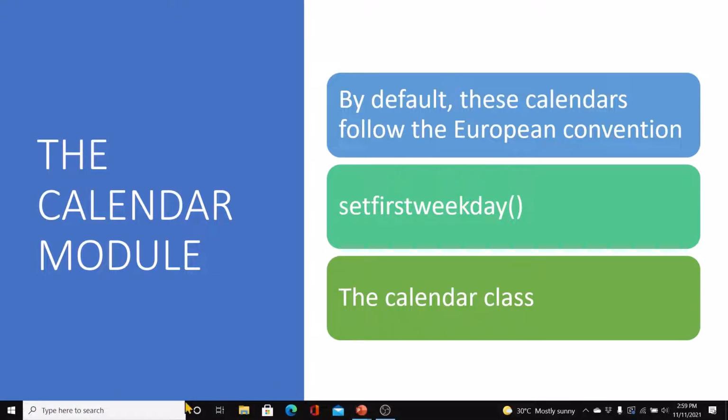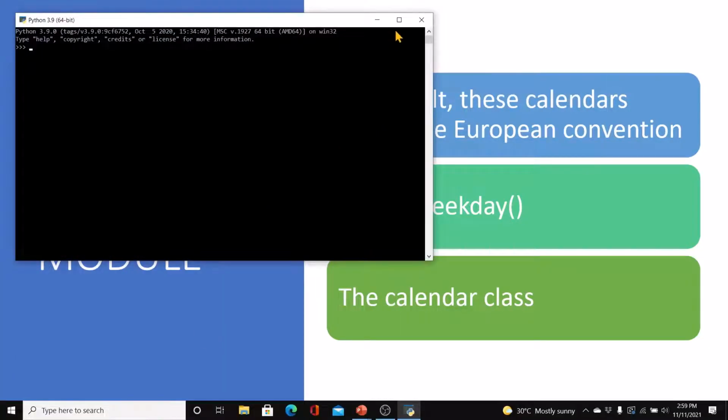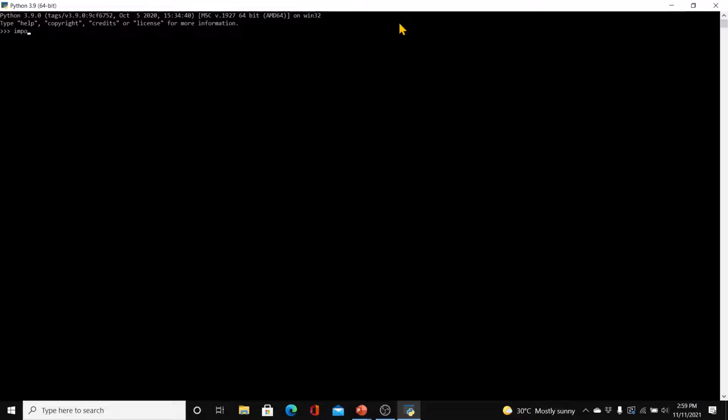So let's now go to the Python shell. And before we create the instance of the class, we need to import the module. Once we've done that, we can proceed to create the instance of that class. cal equal to module name dot class name. And if we look at the object now, you can see that it belongs to the calendar module and the calendar class within that module. This, of course, being the memory address at which it is created.